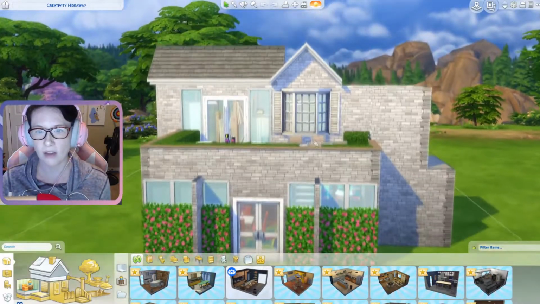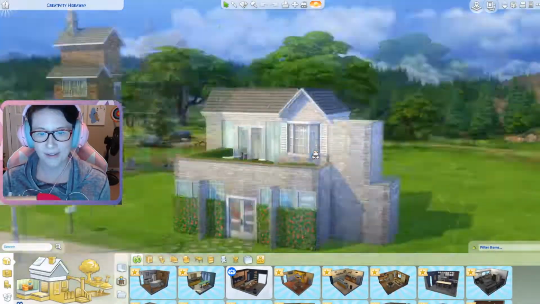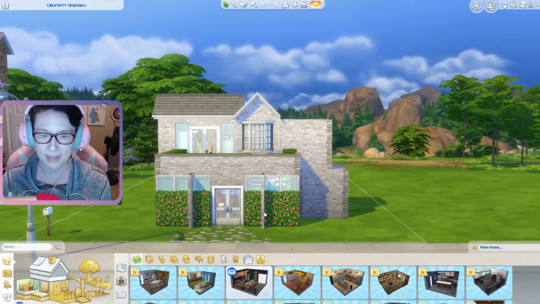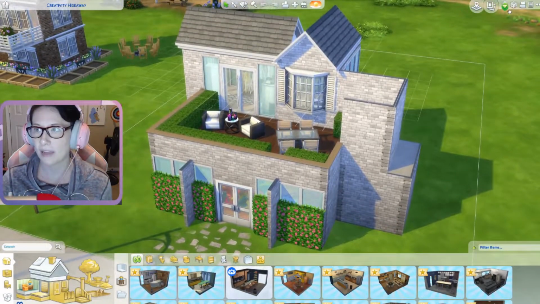All right, this is my house called Creativity Hideaway, and it is kind of like my dream house because I'm a very creative person, and I want to be able to afford my own place someday. And this is kind of like the perfect house for me. Let's start upstairs.